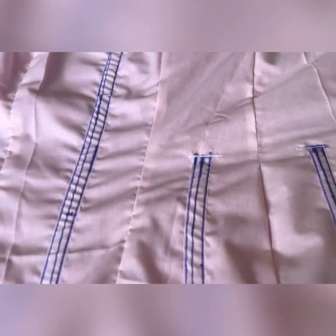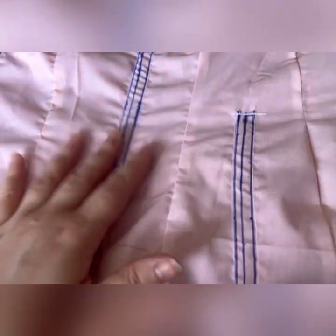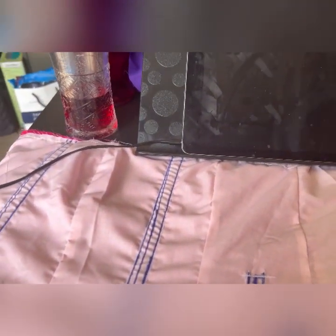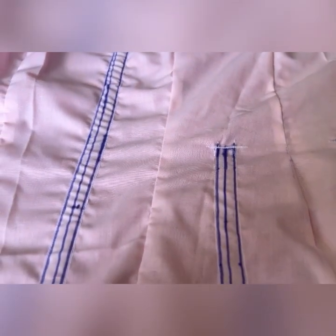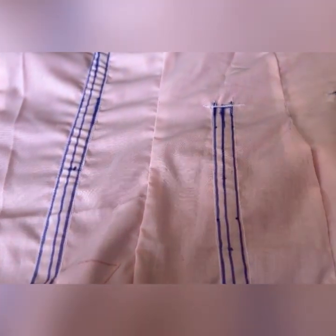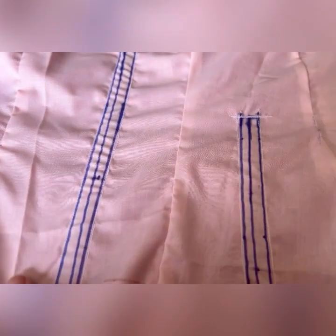Okay, so just doing a quick little clip. Have tried this on. It does need some more stability, and since I do still have, I think, about half of the boning left, I'm going to start by adding some more just along here and like the front panels here.